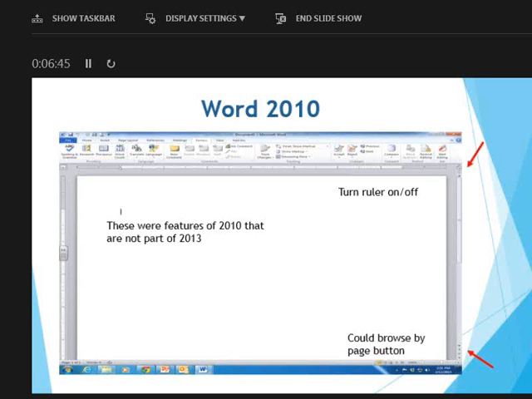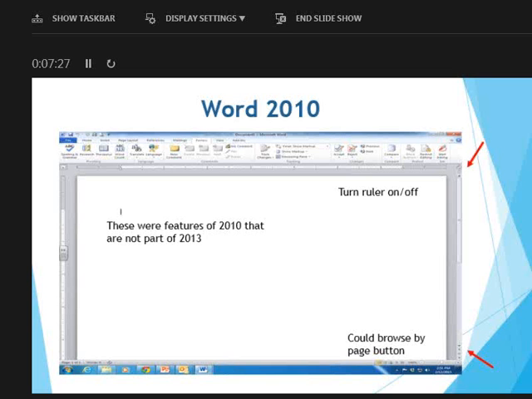In 2010, there were some options that I will be honest with you, I did not even know existed, because I'm not one of those that look for the little tiny things. I'm one of those that use a lot of the shortcut buttons, the Alt and Tab, the Alt and Copy, and that sort of thing. So when I was looking at all of this, I realized that over to the very far right top corner in Word 2010, you have these little bitty buttons where you could turn your ruler on and off. Again, that's not something I paid attention to because I don't care if my ruler's on or off, to be honest with you.